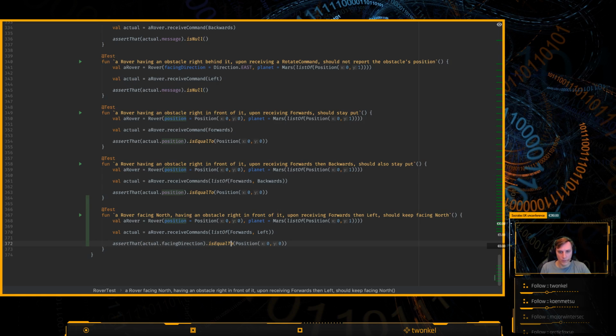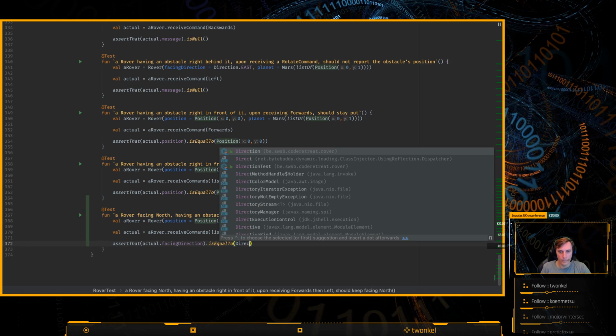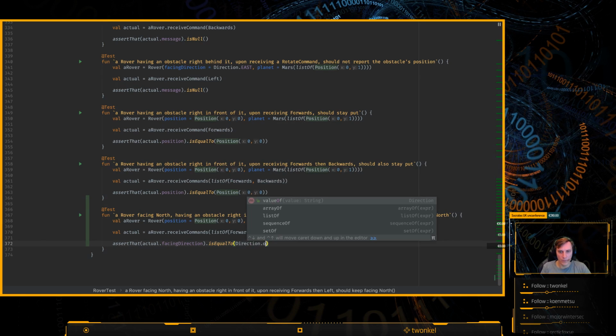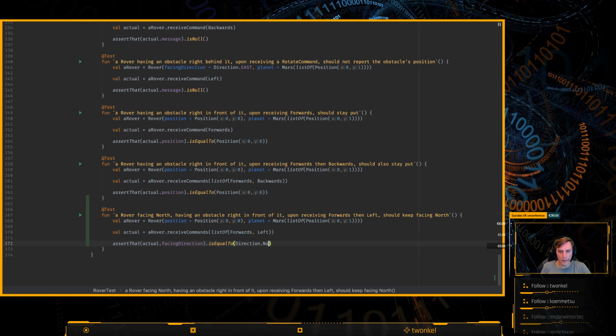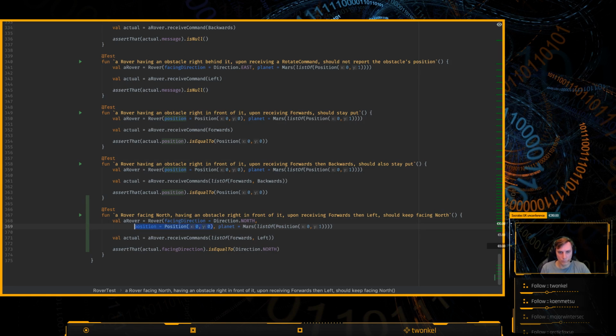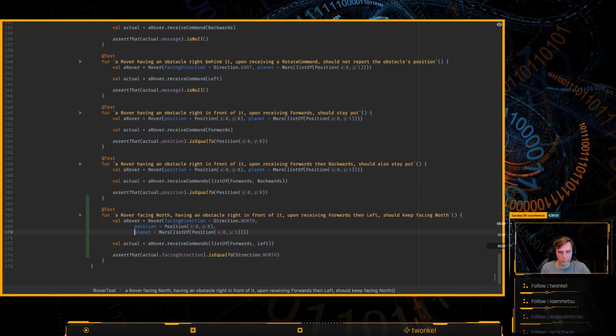Direction should remain north. Same. And then this test is going to fail.